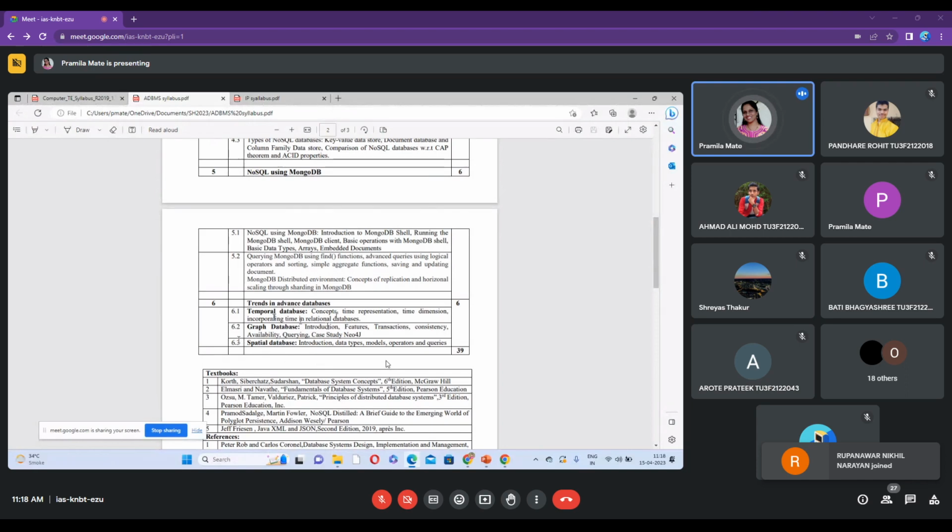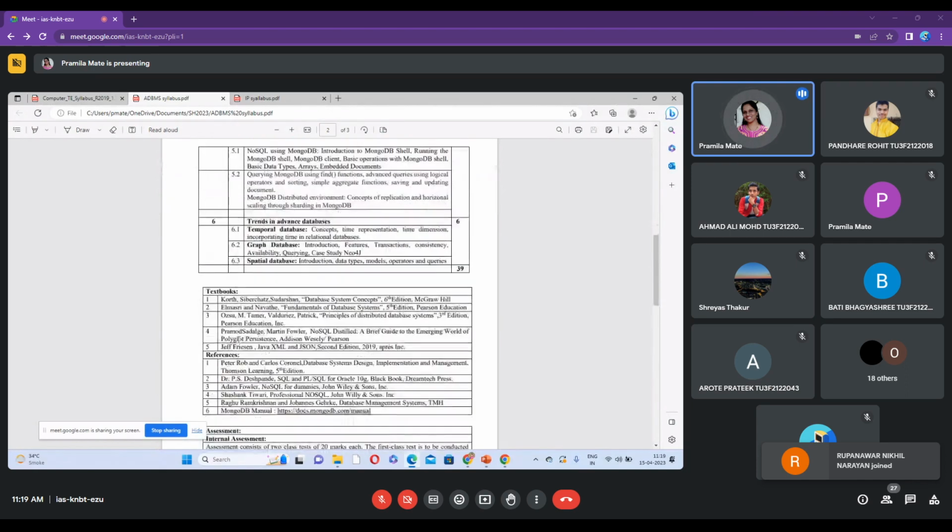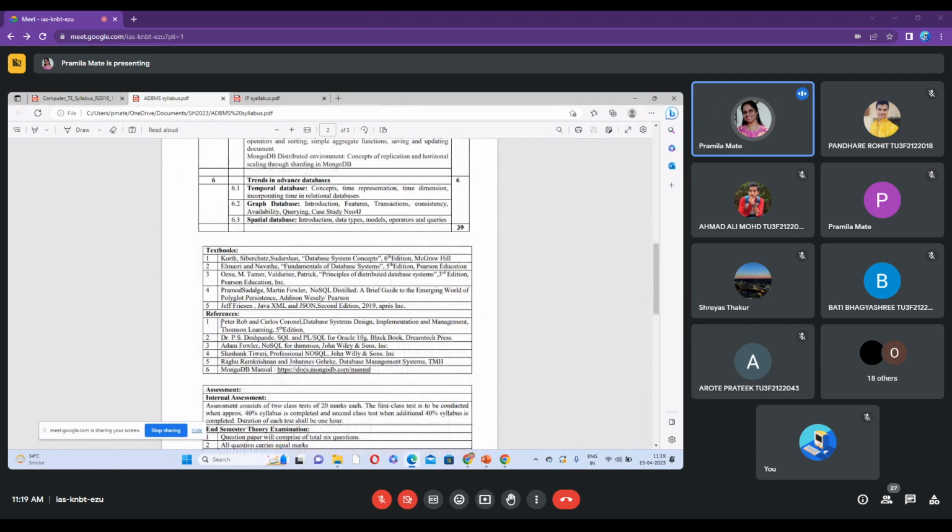Okay, for the advanced database, you can go with the second textbook, Elmasri and Navathe, Fundamentals of Database Systems. This one covers almost all the database concepts. And for the distributed database, you can use a third textbook, that is Tamil. In that, you will get each and every concept of the distributed database system.